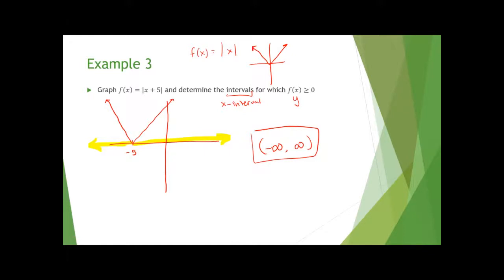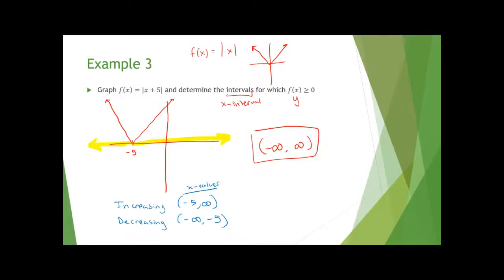And actually, because I have this nice graph here, I'm going to just throw in the decreasing and increasing. So this particular graph is increasing from -5 to infinity when you're looking at your x values. And then it is decreasing from -infinity to -5. So that's the decreasing section. So we look at these in terms of x values when we're listing these intervals, not the y values.